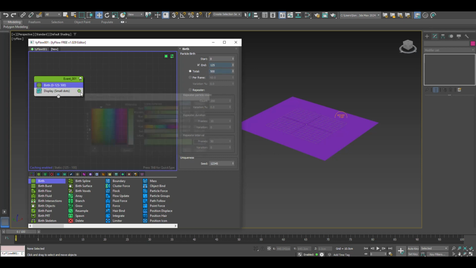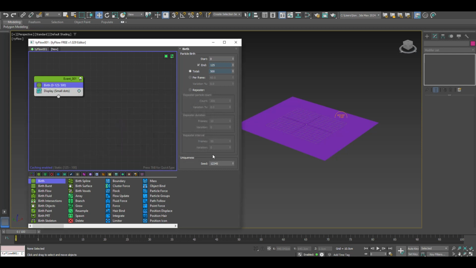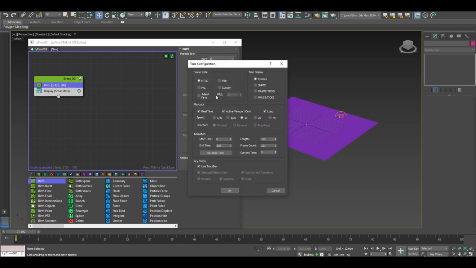Let's pick a color for the small dots, which will represent rain. Keep it as light blue and select OK. Now let's go to time configuration and change the frames per second to 25, and let's put the end time as 175.